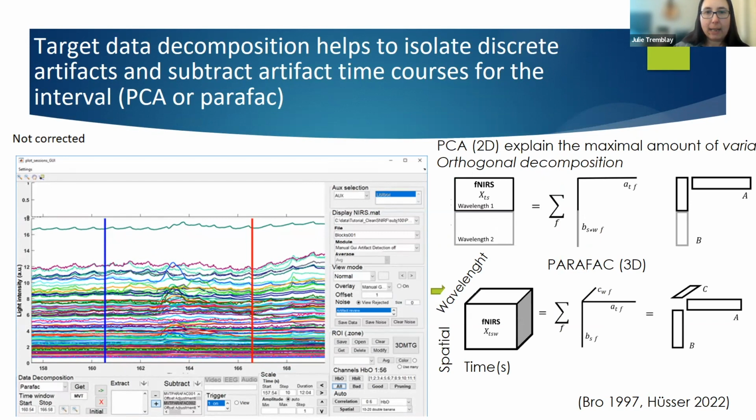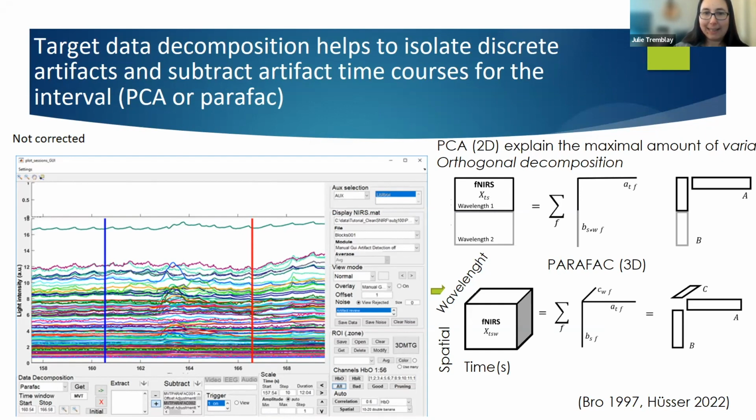In our case, the data will be organized in 2 dimensions, time and channel. Usually, the artifacts we aim to decompose will be orthogonal, as artifacts are often marked by a strong variation in amplitude, discrete in time, and visible in surrounding channels. So PCA performs well, and it's easy to apply automatically by taking the first component and subtracting it.